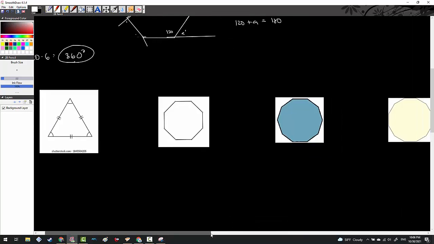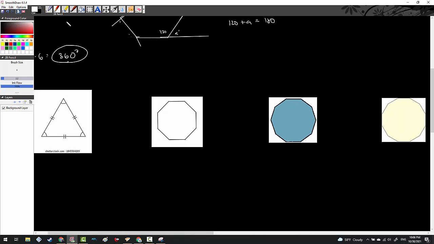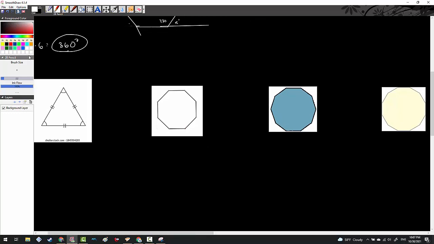All right, I've got these shapes in here, so now let's calculate the sum of all the exterior angles. We'll find the measure of one exterior angle, and then use that to calculate the sum. From here on this equilateral triangle, I'm going to extend him out. Whatever I find for this red angle right here, I'll multiply by 3 since there are 3 of them. We know that the measure of the interior angle here is 60.